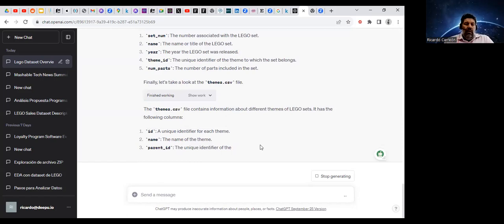So once we go through this, one of the things that I will ask is to perform some EDA. So go ahead and analyze some of the data in there and provide some visual representation of the data, which is something very important for us humans to understand better what's there and what we're looking at.